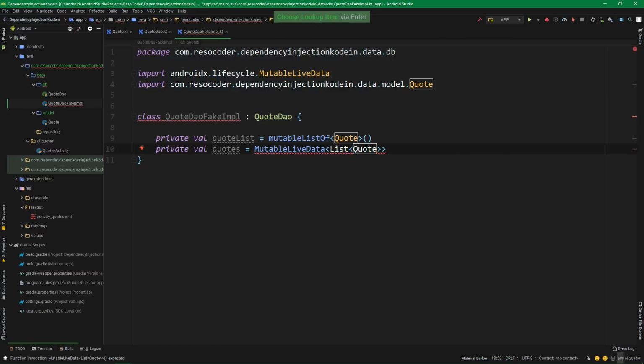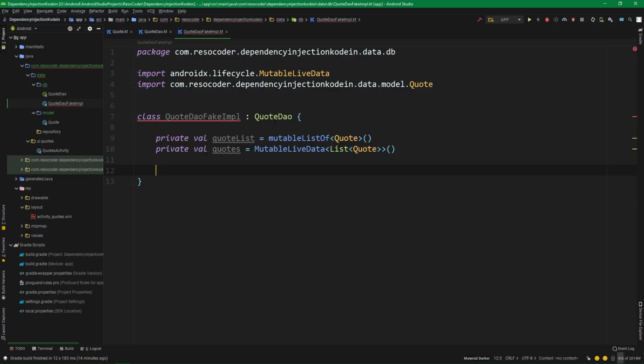And MutableLiveData is from the Architecture Components library, and LiveData can be observed for changes if you're not familiar with it, but really watch my previous tutorial, as I am saying probably for the fourth time already. We want to keep our MutableLiveData private because MutableLiveData can be changed, so we want to be able to change it only from inside the class, so that's why it's private.